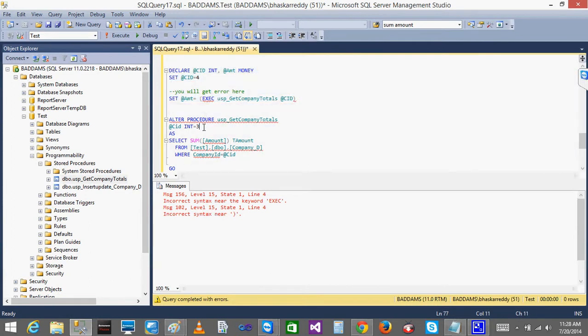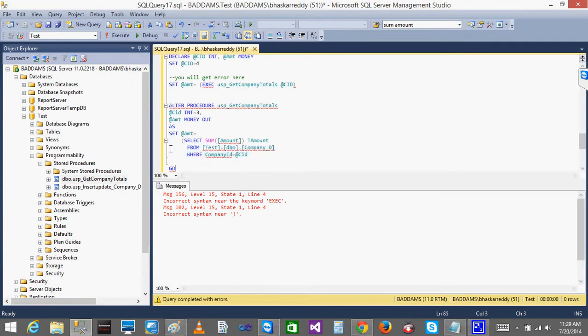Now, there is one more concept. I can declare one more variable @amount, and give the type as money, and afterwards I can give it as OUT, which means I can capture that variable as an output. So what I will do here, I will set @amount equal to, and keep this one in the bracket. Whatever is there in the bracket will be stored as the amount. See now, I will just alter it here, done.